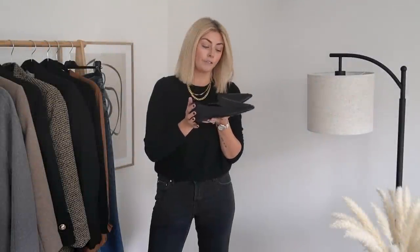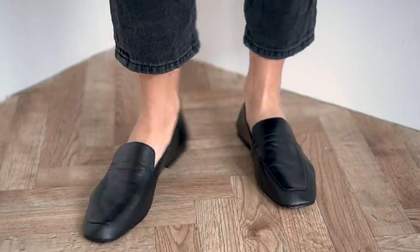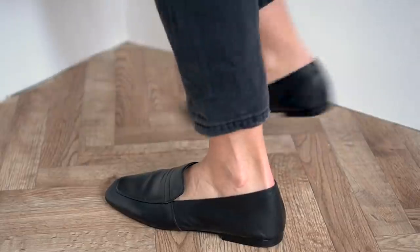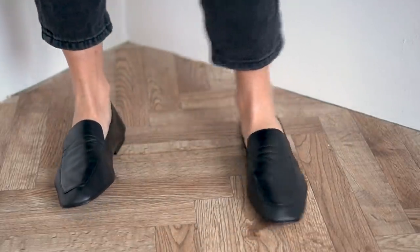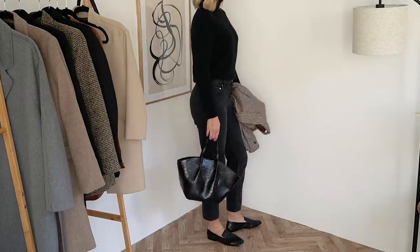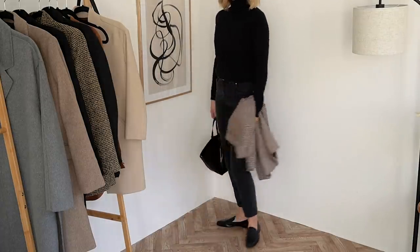My next pair of footwear — very black again today! I'm not going to apologise; I tend to invest my money in classic things that I'm going to wear loads, because I think it's really important to get things you're going to wear and wear and wear. These are black leather loafers — completely plain. They call them moccasins on the Mango website but it is a loafer, and these are more of the supple, soft variety. There are two kinds of loafers: very structured stiff angular ones, and then loafers like this which are really lightweight even though they're made from real leather and the leather is incredibly soft — you can bend it this way and that way.